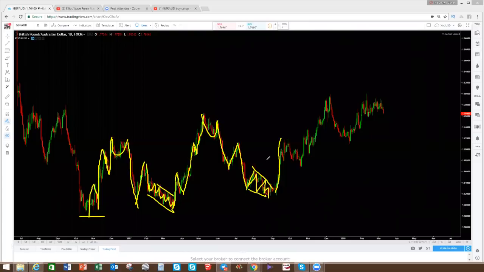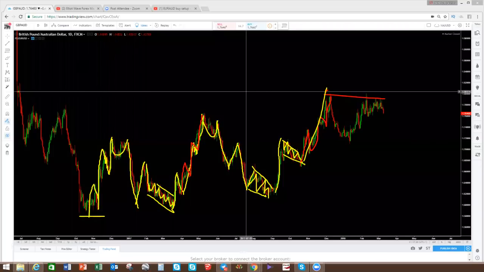You're copying that one. You get a correction, you get a correction, and then you get a 1, 2, 3. Internally, you've got a 1. If you look here, if I do it in red, you won't see it here because I've done it with the dark color. You get a 1, 2, 3, 4, 5 move up. Same thing that you get here, 1, 2, 3, 4, 5 move up for this last move. You see how fractals work if you know what you're doing.